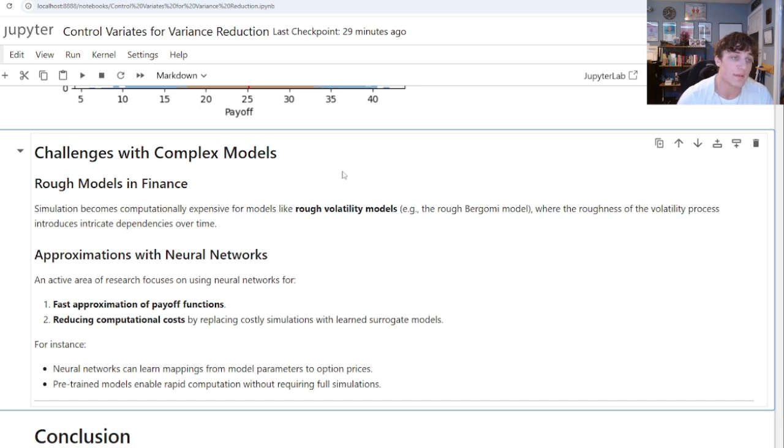The overarching theme is it is computationally expensive to simulate these models. So what can we do? Well, there are current streams of literature that aim to approximate these maps, approximate these pricing functionals using volatility surfaces and the model parameter set. And the whole goal there is efficiency. But efficiency is in the same context. If we simulate a whole bunch of paths, then we need to simulate a lot of paths because we need a good estimation of parameters. And in this sense, we need a good estimation of the option price.